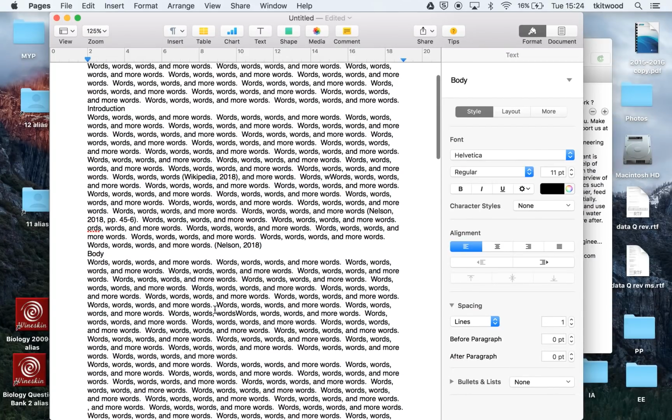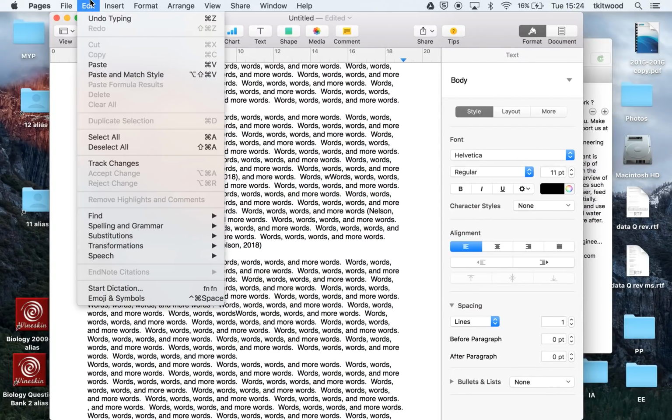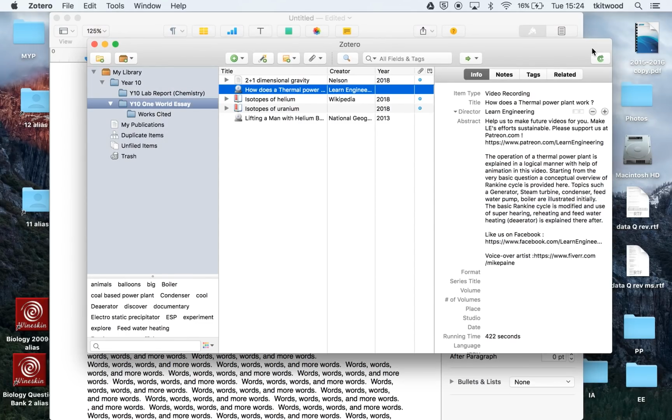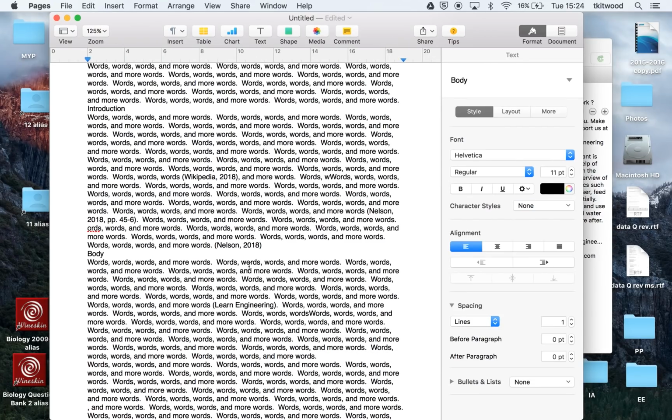In your essay, all you have to do is edit, paste, and the citation will show up already properly formatted in MLA 8 format. If you would like, you can add the year of the publication. That is very useful in science documents.